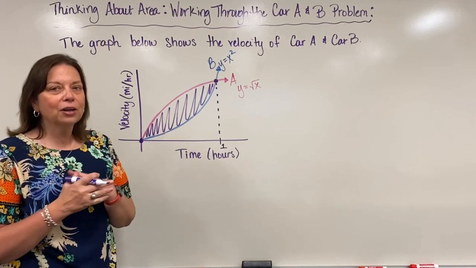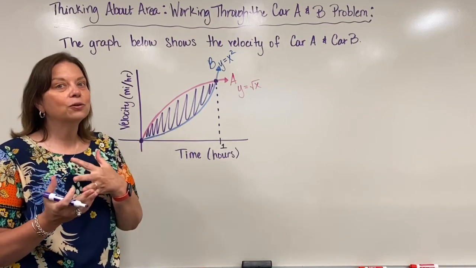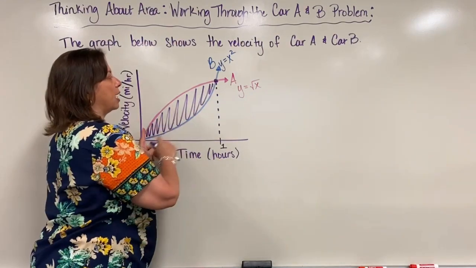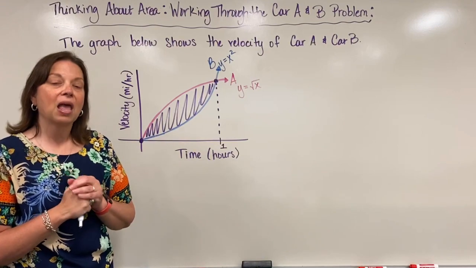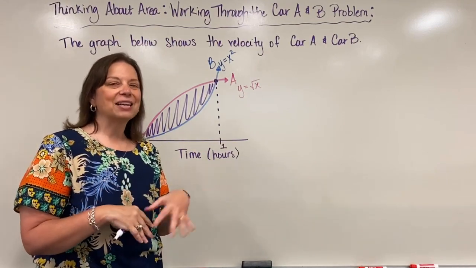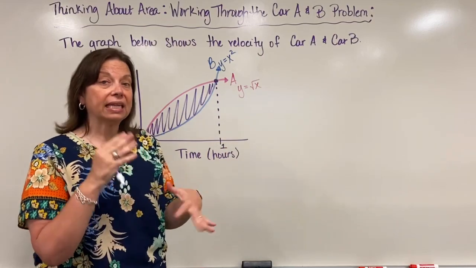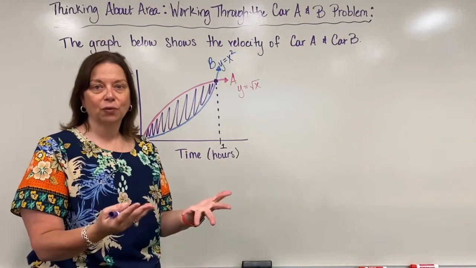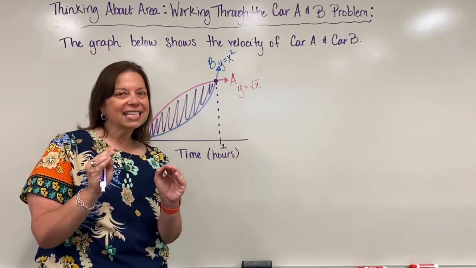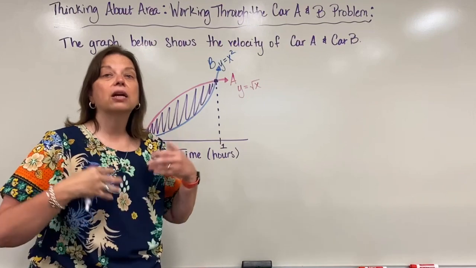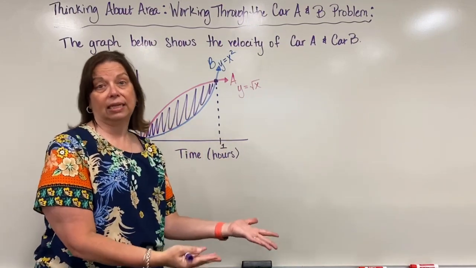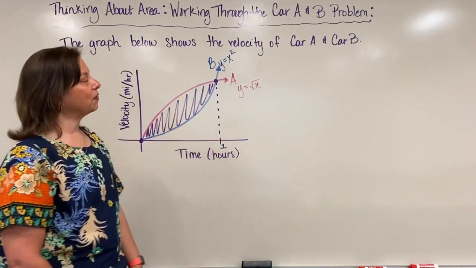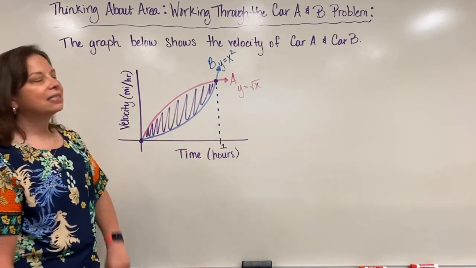Now we have a couple of functions that we can try to use with integration techniques to figure out what this shaded region is between these two curves. Often the problems say something like, find the area between this curve and this curve. Of course, what you'd want to start out with is the graph, find what the shaded region is that it's describing, and then go from there to set up your integral and then finally integrate by hand if you can. We already have the graphs for us since this is part of the car A and B problem. So let's set up our integral.